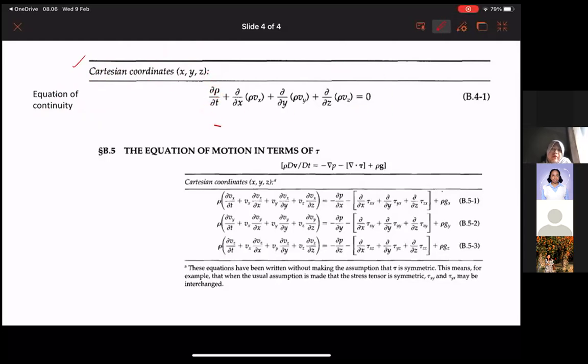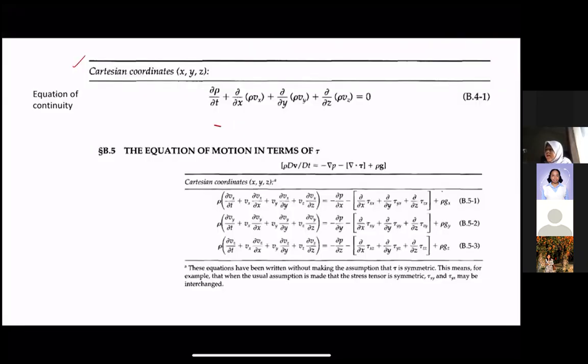Okay, I think now if you're using tablets, you can just make a screenshot and then copy it into your Word or your tablet sheet, or if you're using paper, just rewrite the equation. Okay, so when you write the equation, that is 1 point. And after that, identify all of the conditions here.